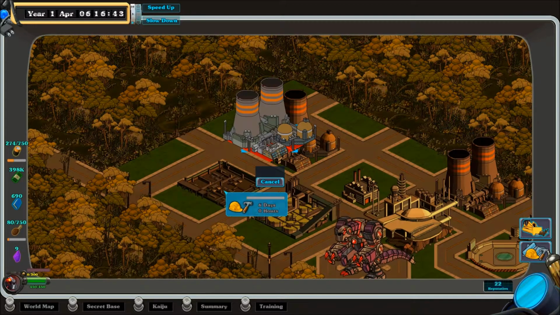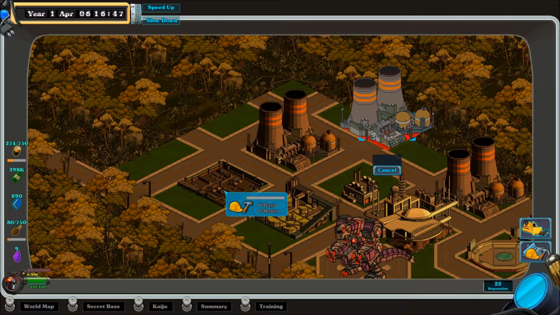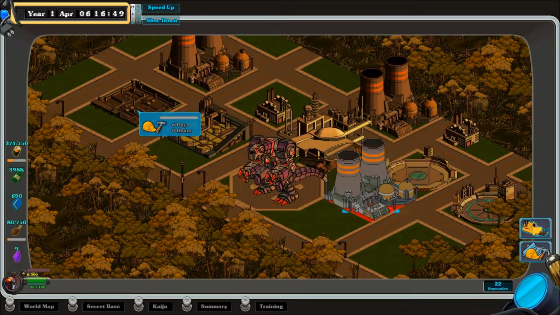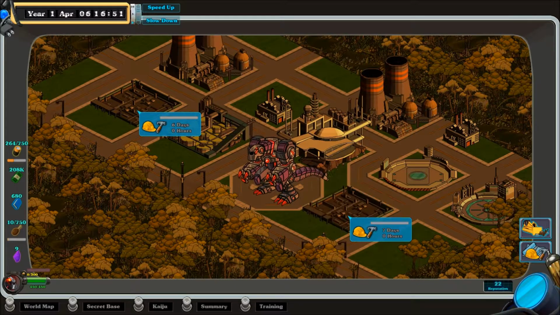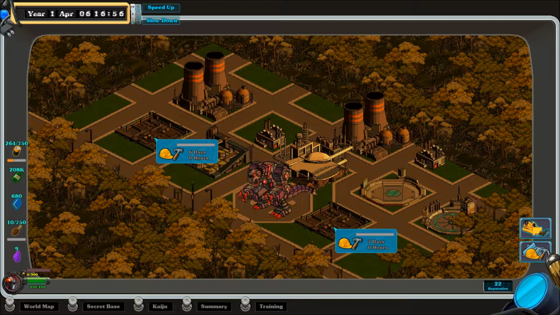So we're going to build another power plant. We're going to have to build that somewhere. Probably should not have put that building there originally. We'll put the power plant there. Perfect. Fantastic. And that's just a basic summary of the entire base building aspect.